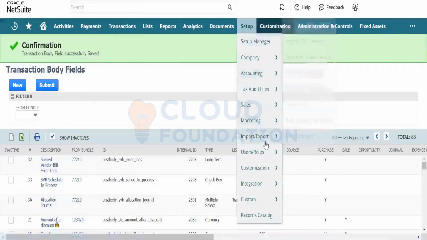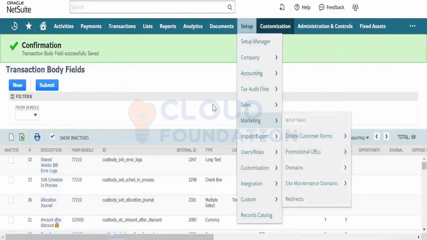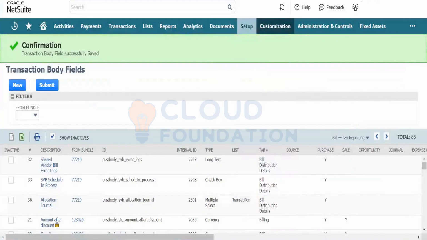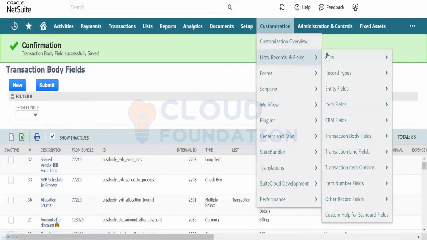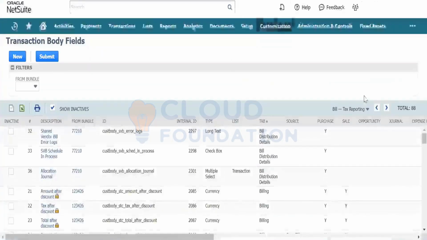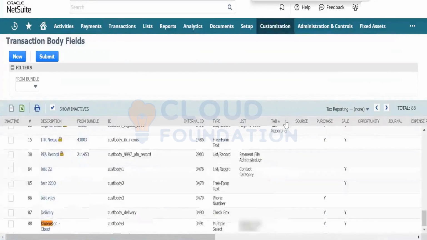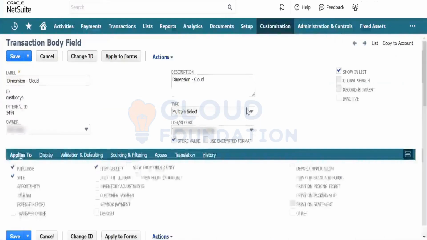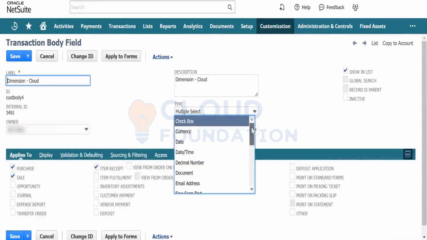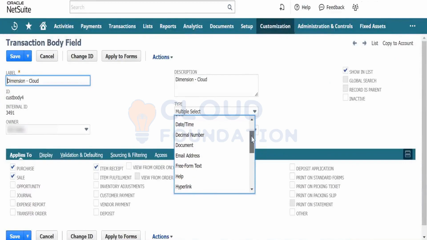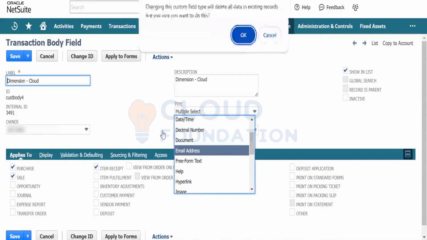Next, let's go to import export. Sorry. Oh, no. Let's go back to the customize option. And let us change the field as just a normal text field. Instead of multi-select, I would say that this is an email address. Let us select this as email address.